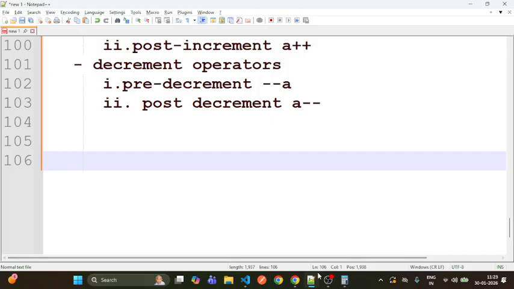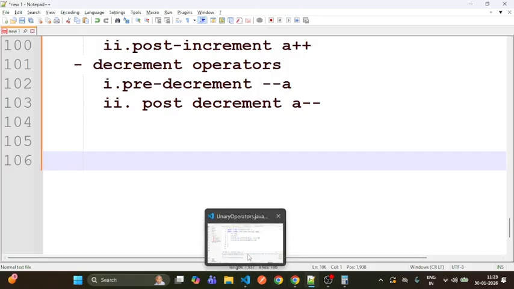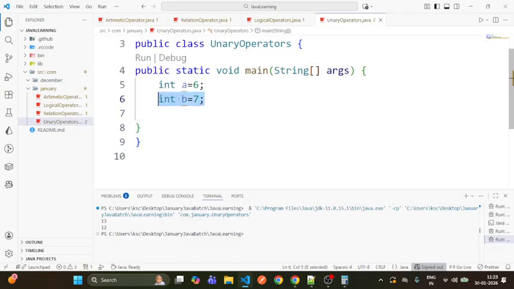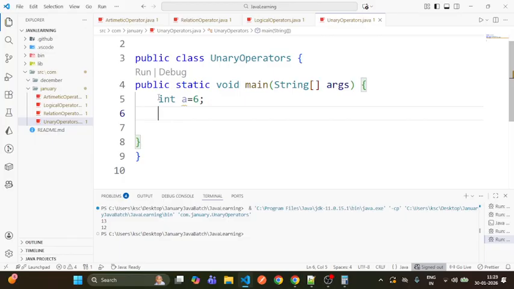Suppose I want to check whether a is even or odd. How can I tell a is even? If I perform a modulus 2 and the result is 0, then the number is even, or else odd, right?